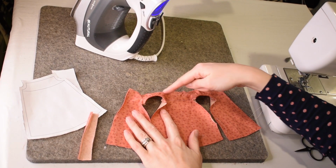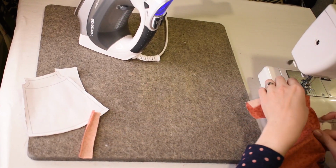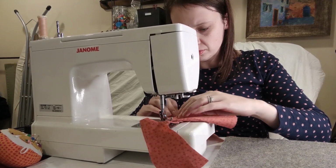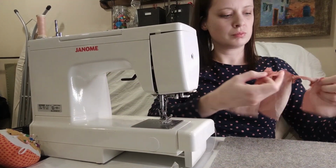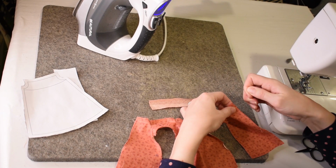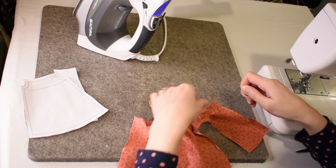Now it's time to start gathering our neck piece. So you're going to, again, sew a gathering stitch along that long top edge. And so again, this is a very long stitch on your sewing machine, and I like to do it a little bit larger of a stitch than a 1/4 inch, just so that we can easily pull it out.